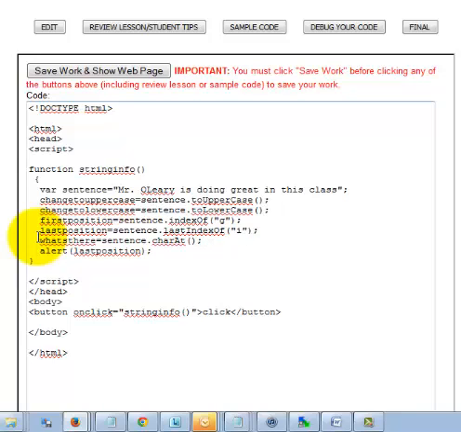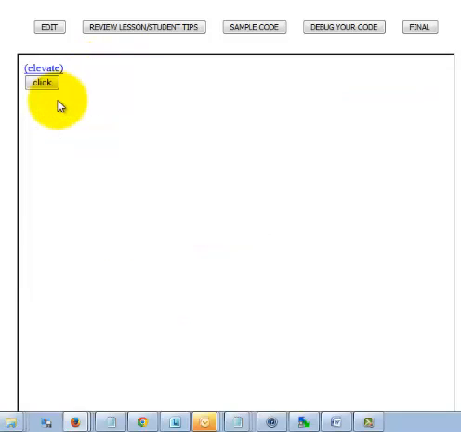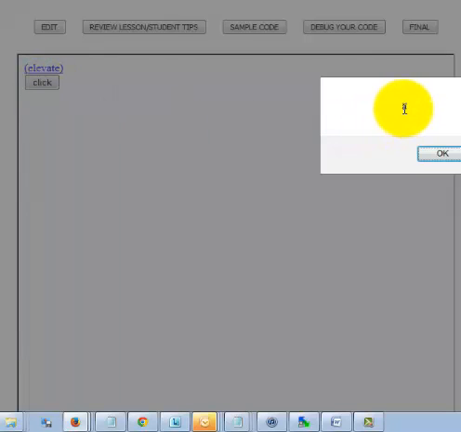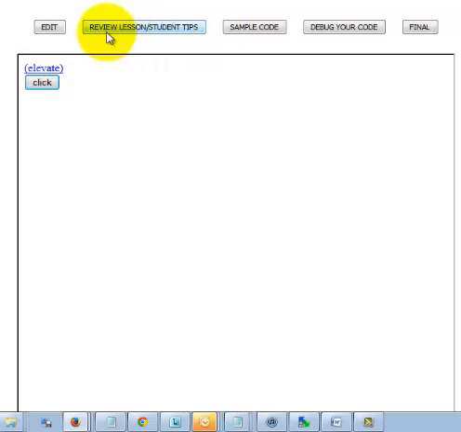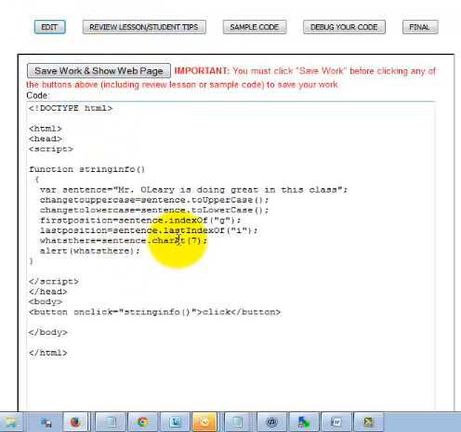We'll say number 7. And it's going to tell me what's there. And that tells me that the letter A is at character position number 7. All right. So those are just four or five methods I wanted to show you up front.